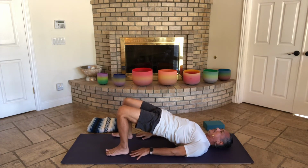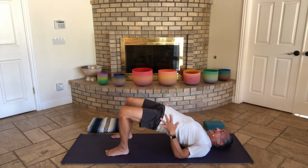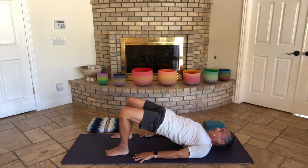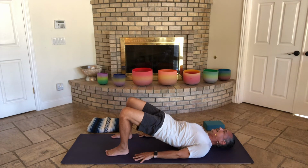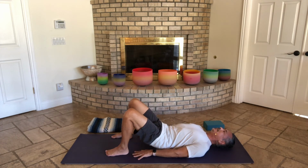Now let's inhale up a little higher. Now we can arch, but still curl that tailbone. Sort of like you're trying to draw your tailbone towards your navel. Let's do that once again. Lift. So we're extending the hips, extending the spine. And on our exhale, let's roll down one vertebra at a time. See if you can get the kidneys down first, and then the sacrum.